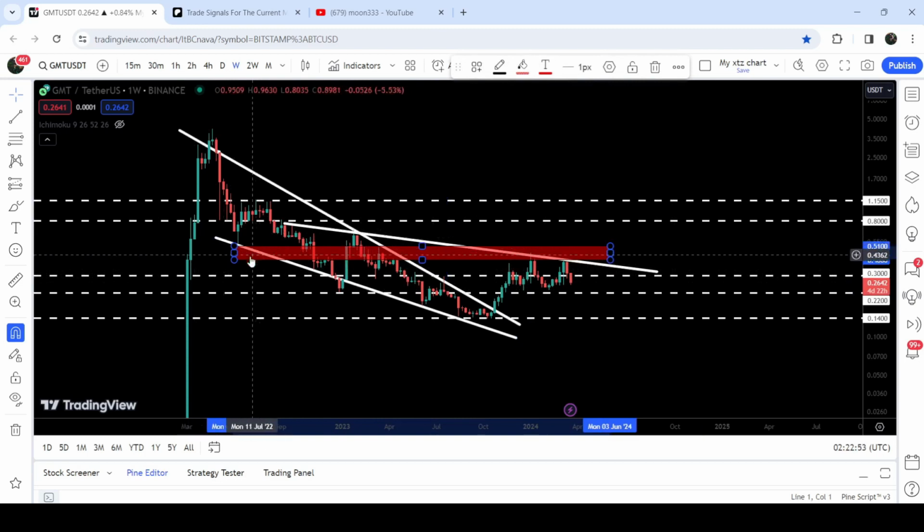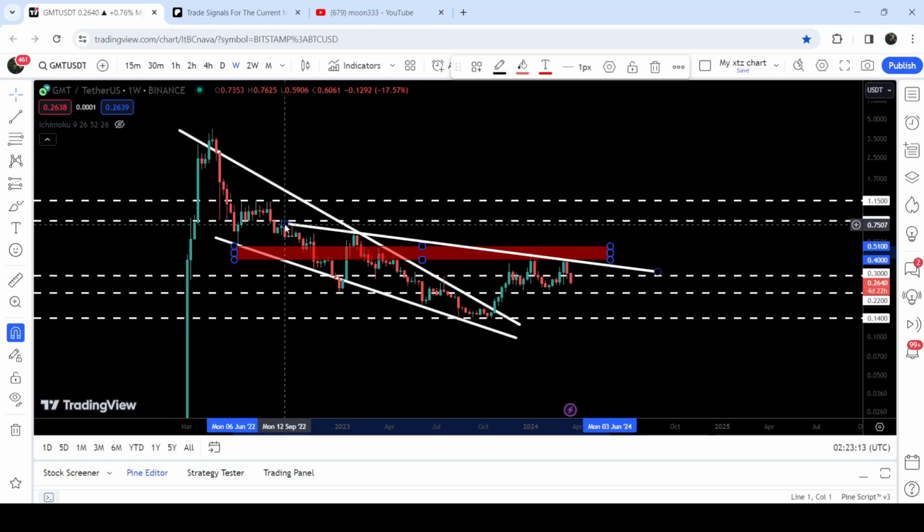Previously, this level had been working as a very strong support zone here, and after the breakdown, it flipped into a strong resistance. We got rejection here, and here for a while we broke it out, but got rejected by another downtrend line resistance. By the way, this downtrend line resistance is coming from the month of September 2022.